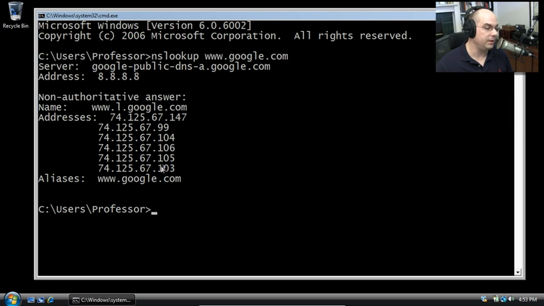And here are all the different addresses that actually get returned by Google. At any particular time of the day, I might get one of these addresses, and it may be another one on a machine right next to me. That's one way that Google maintains availability, because if people can't get to one server, they'll at least be able to get to another that might be in this list.